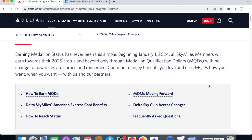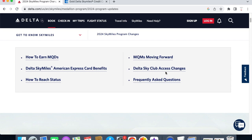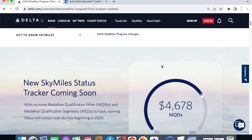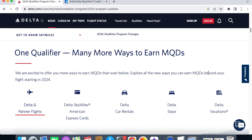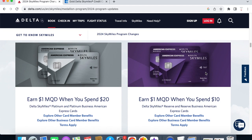Now let's talk about some of the changes. Delta's website talks about Medallion status and how you can earn MQDs and MQMs going forward. The Delta Sky Club access changes are a really big topic that people have been talking about — not having access to the Sky Club as before. It's not even the main higher-tier cards that will have full access; if they do have access, it will be very limited to a certain number of visits.